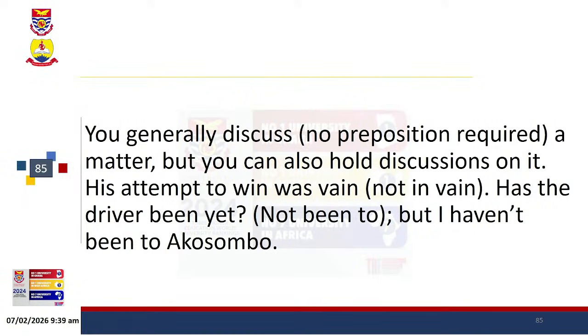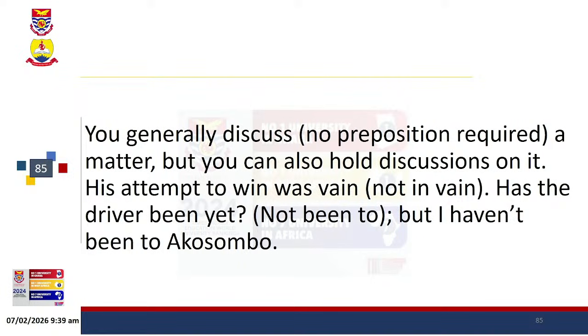Good. So you can also generally discuss a matter. We discuss the issue at a meeting, not discussed on the issue. But you can also hold discussions on. Okay, so here, discussions is a noun, discuss is a verb. The noun one takes the preposition on. His attempt to win was vain, not in vain.